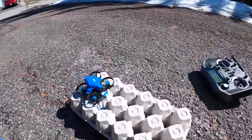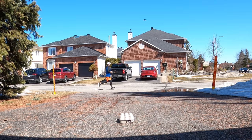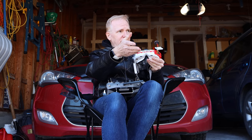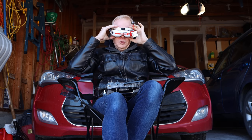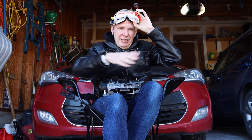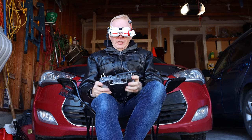I've got the Beta FPV 65X sitting on a milk carton on my driveway — let's plug it in. Today's a strange day; most people are supposed to be indoors due to restrictions, but everybody's outdoors because the sun's out and it's a little warm. I'm going to fly it not too far and keep it close — it's so tiny that if I banged into anything it'd be like a mosquito. Beta FPV said don't fly this if it's windy because it's so light it'll blow all over the place — and it is windy out right now, but I'm going to fly it anyway.